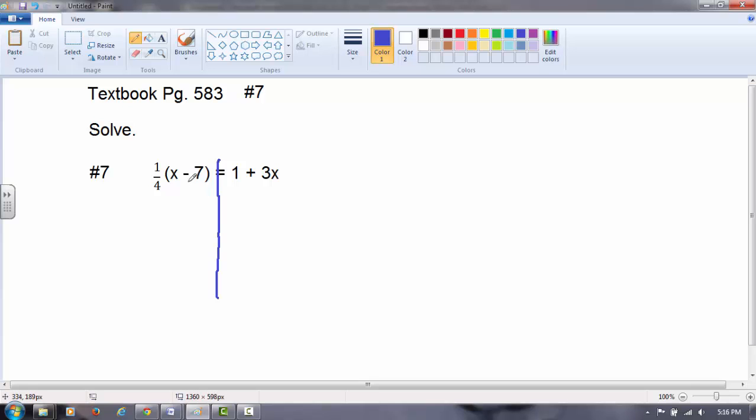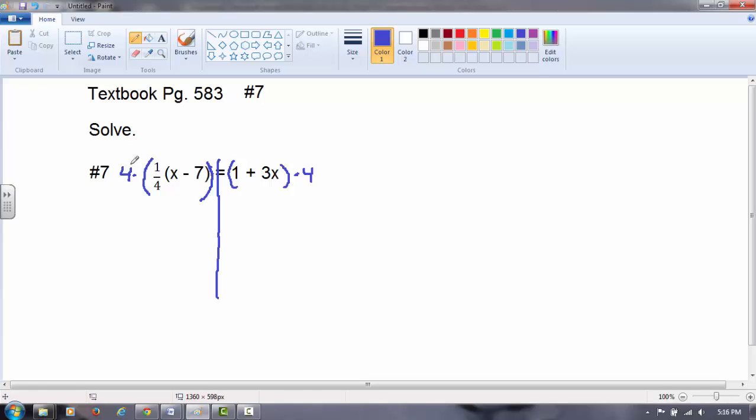And then what I'm going to look at next is, I notice how I have a fraction. So usually when you have a fraction in a problem, what you want to do is some fraction busting. Since it's the only fraction in there, we're going to use the denominator, which is 4. We're going to fraction bust it with a 4. I'm going to do that to both sides, so I'm going to multiply each side by 4. So let's fraction bust this side also.